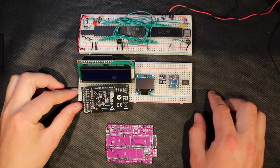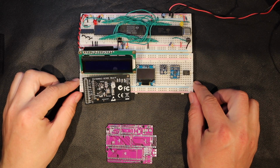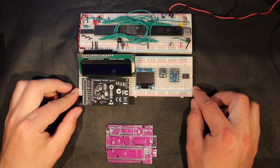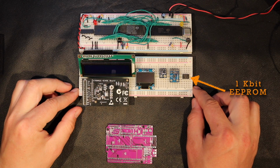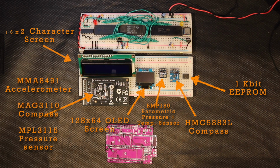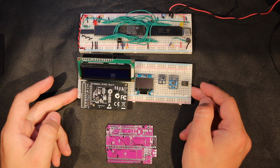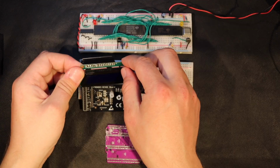Back in the 70s, most additions to a 6502, 6800 or 8080 based system would interface straight to the 8-bit data bus along with a few address pins, but as you can see, none of the gadgets I have here seem to have more than a few pins. But wait, that 16 by 2 LCD screen has way more than the other things, you might say. If you've seen Ben Eater's 6502 videos, that's a reasonable thing to assume, since he goes into great detail using it directly on the 8-bit bus with a couple of control lines.